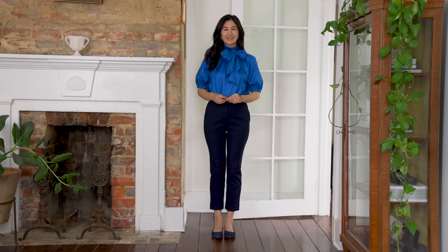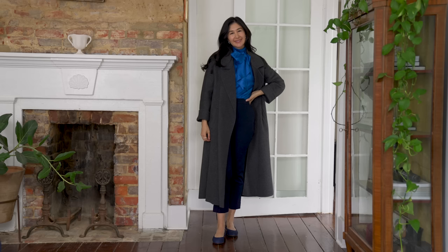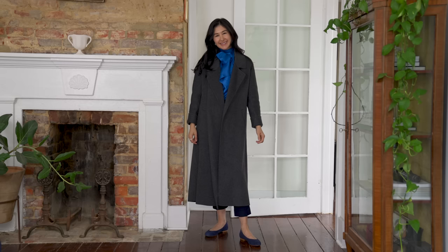Going back to the bright blue top, the way I would style this with pants is to play into that blue theme and go for navy. By pairing this blue with navy, both really come to life — the navy becomes extra vibrant and the blue really pops, and they contribute the best qualities of each other to the overall look. To make it really wearable and down to earth, going for something like a ballet flat in that navy theme is absolutely perfect. You could put any jacket over top — a gray would be really gorgeous, or you could lean fully into that navy theme.